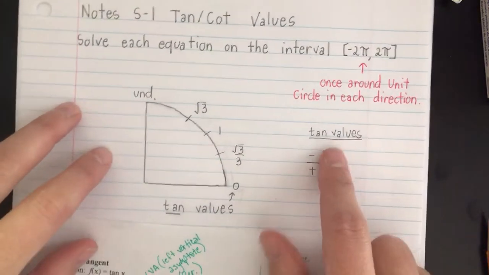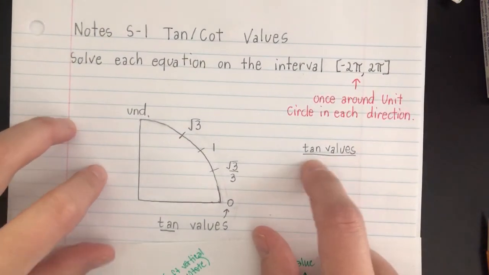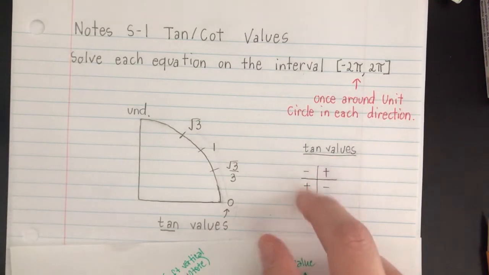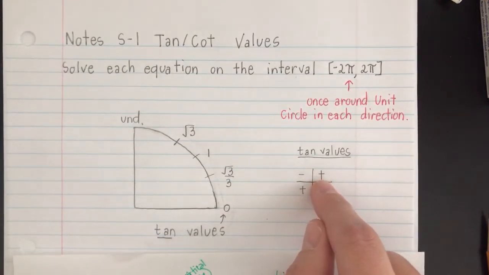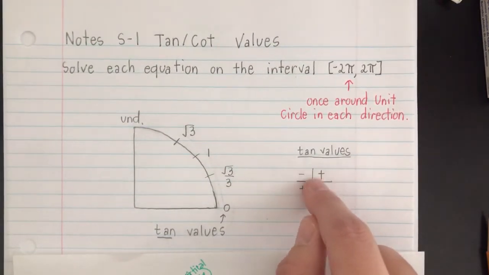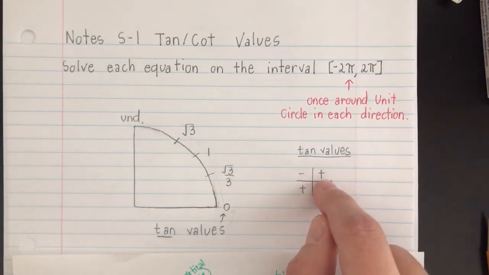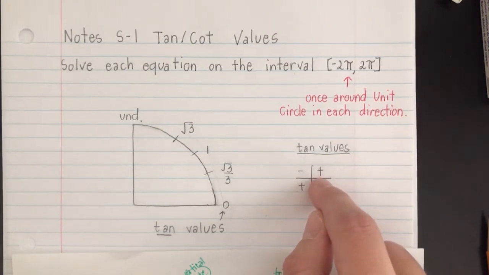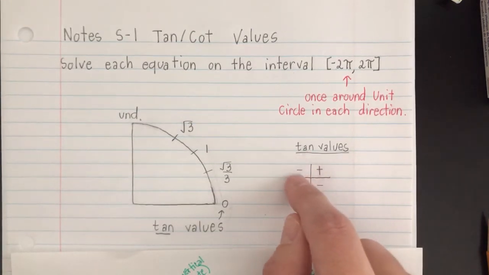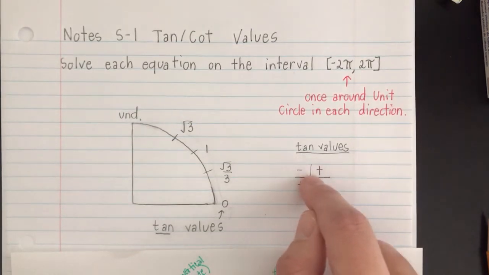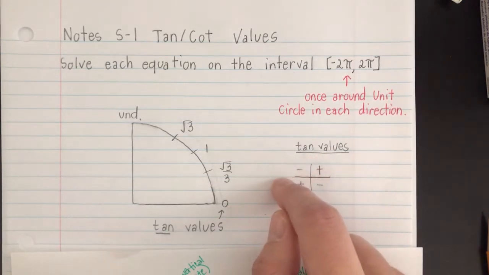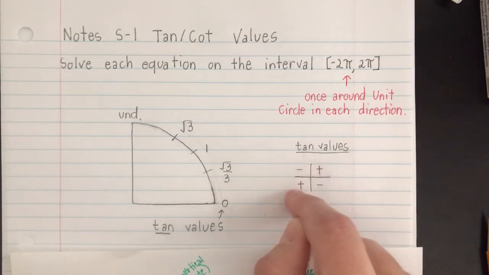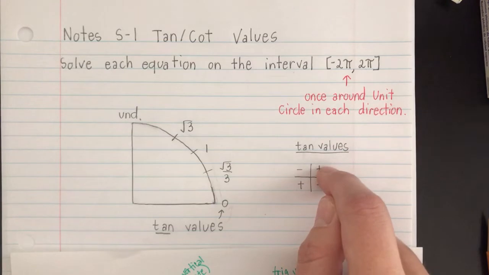Okay, so another little refresher is what type of tangent values will you have based on the quadrant you're in? Remember, if tangent is y over x, you have to think about in what quadrant, what kind of values do I have? So in the first quadrant, I have both positive x and y values, so a positive over a positive makes a positive. Here in the second quadrant, of course, your x values are negative, but your y values are positive. So if you have a positive over a negative, you're going to have a negative. So that's where these come from. Your tangent values will be positive in the first quadrant, negative in the second, so on and so forth.